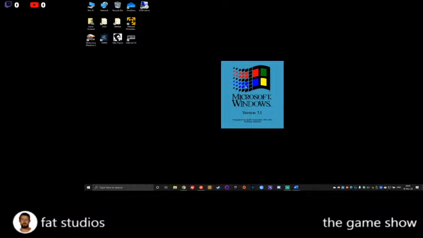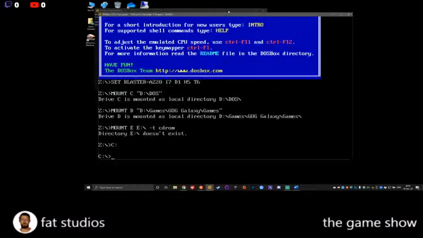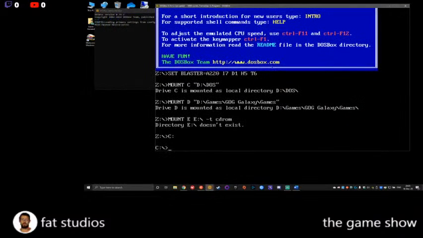So I'll just quickly show you DOSBox in action, and then I'll go back and explain what it is and what it does. So that there is DOSBox.